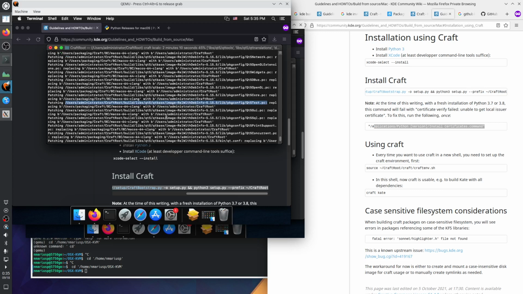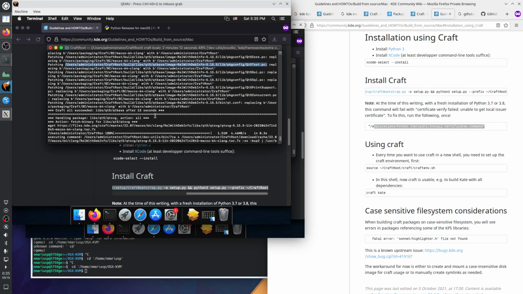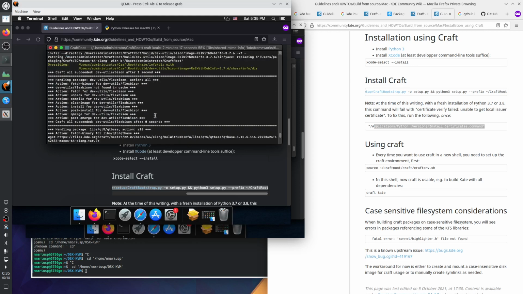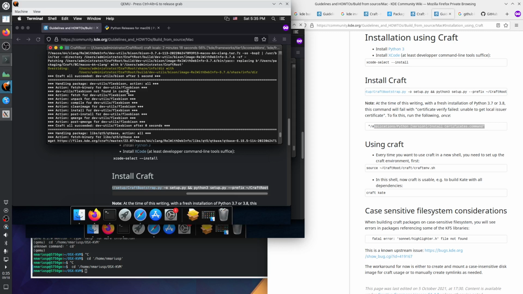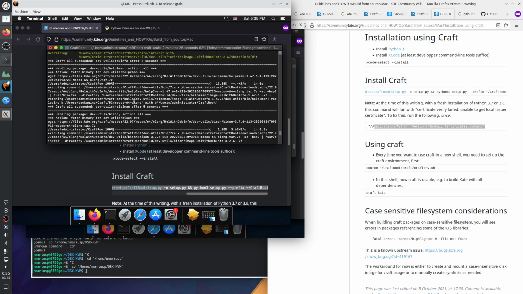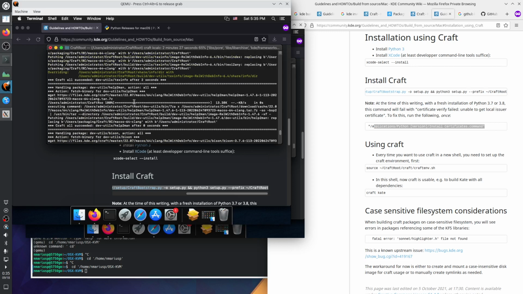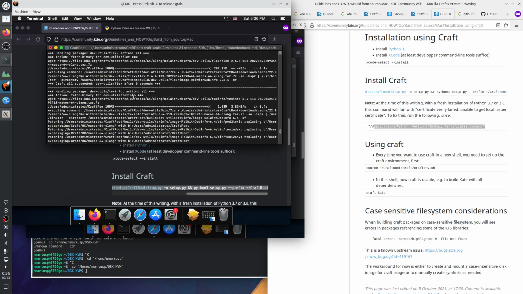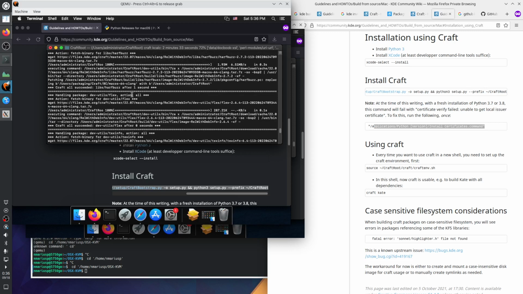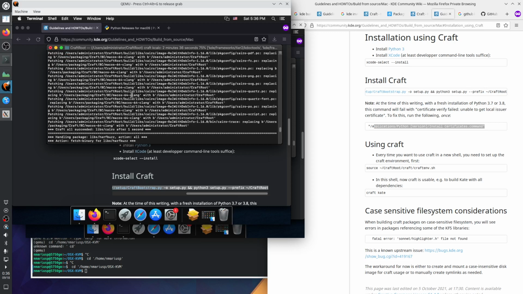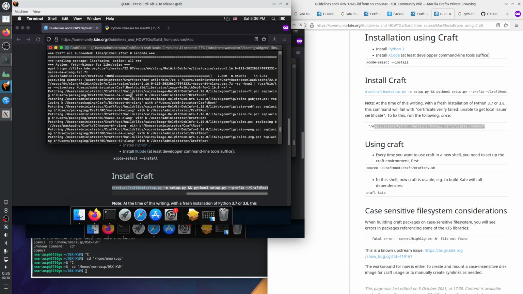Okay, so I see Qt 5. Devutils Flex Bison, Devutils Help2man, Devutils Texinfo, Devutils Flex, HarfBuzz, Cairo.